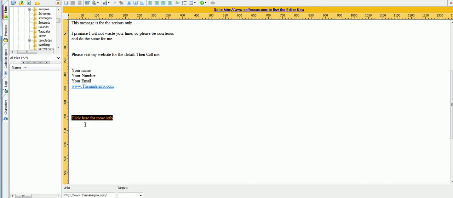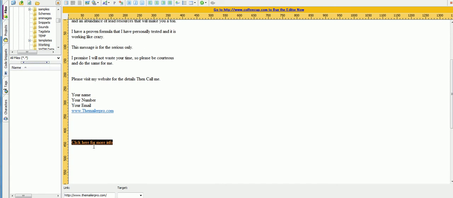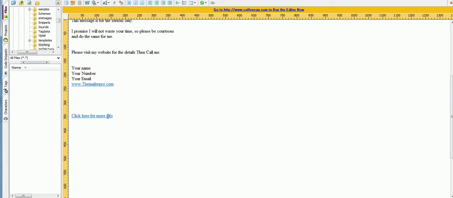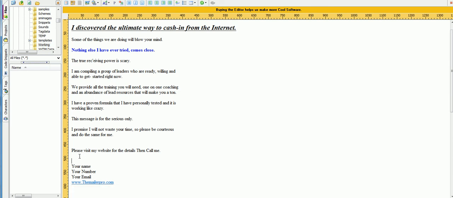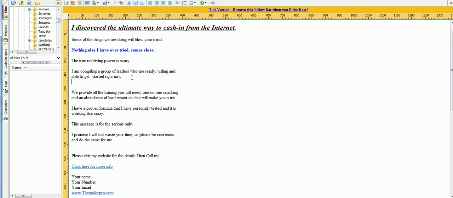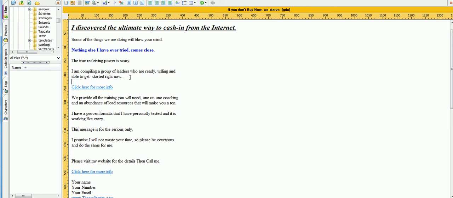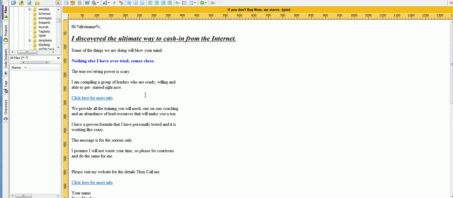So you want to just do that throughout your message if you want to have your link show up like that, or if you just want to make it show up the normal way. So either way you could do that and put that throughout your message if you want to. And once you have that done, all you do is click back over here to where it says code editor.